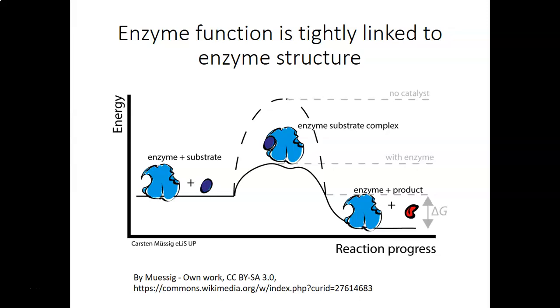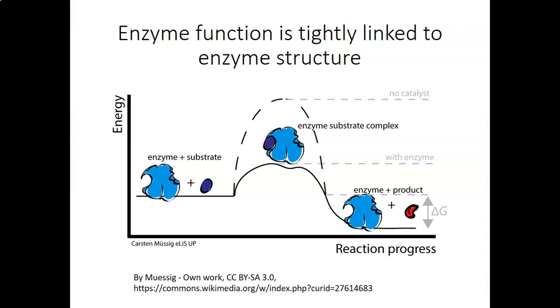So as you see here, the profile of an enzyme catalyzed reaction is much shorter than that of a reaction that is not catalyzed by an enzyme. And this difference in the profile here is called the difference in the activation energy. So enzymes reduce the activation energy, this little bump in the profile, by doing all of these things that we described to the substrates and speeding up the reaction.